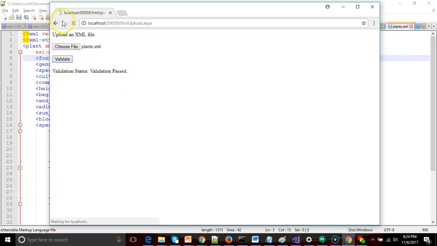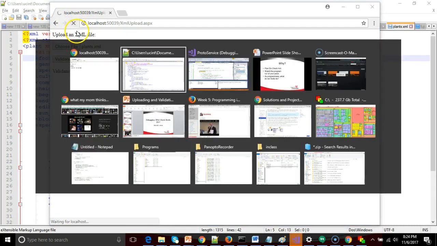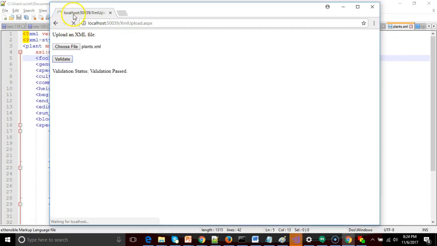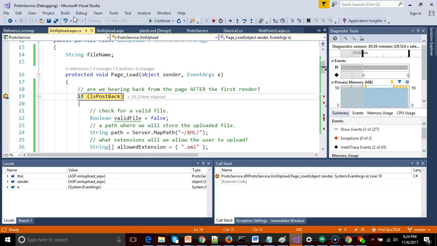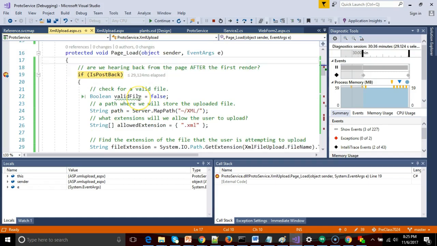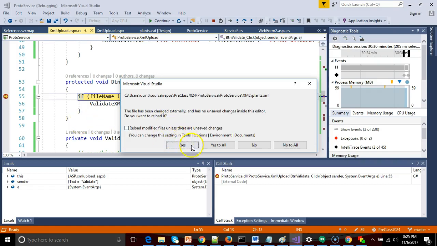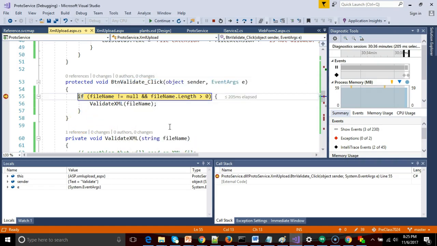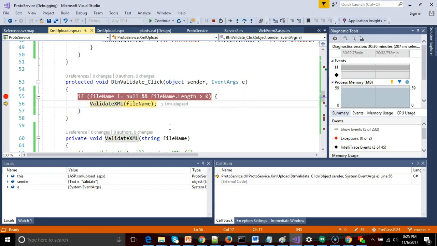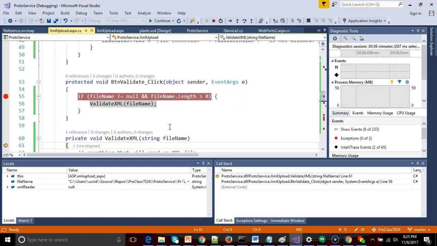And you notice it's going to give us a little waiting state here, a little hourglass, which indicates it's waiting on us. Sure enough, I go back, and we see it's waiting on our page load. We've already stepped through this before, so I'm going to choose F5 and let it continue. We see that the next thing to happen is our validate button click handler. So we F10 this, F10, we F11 so we can watch it validate.